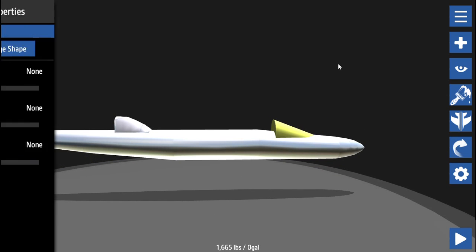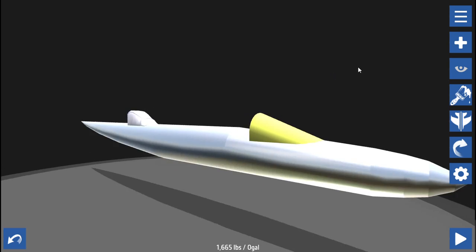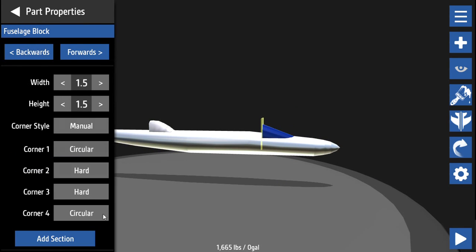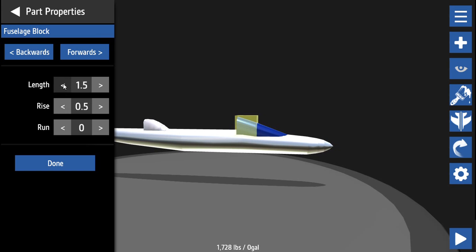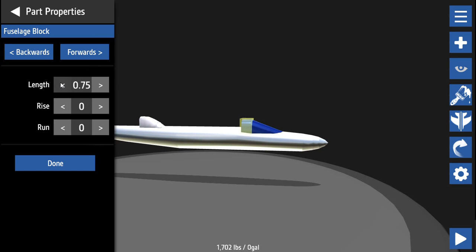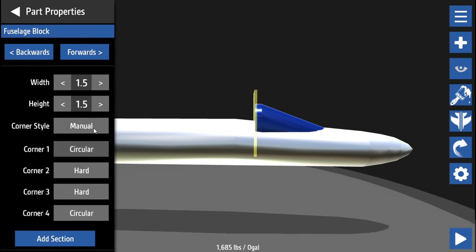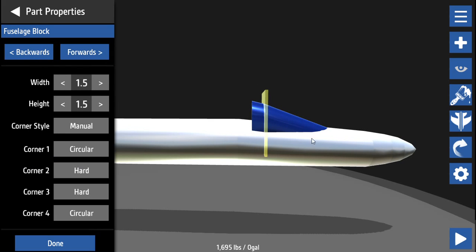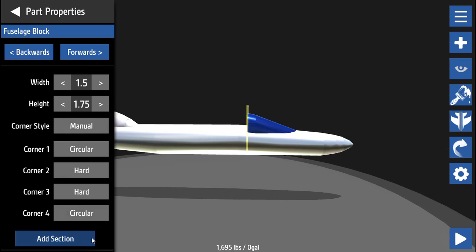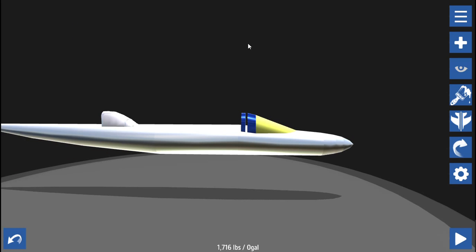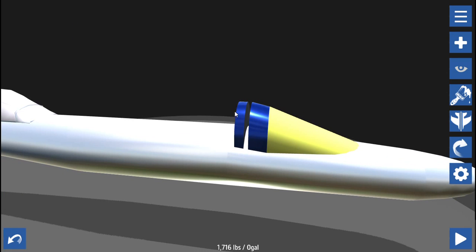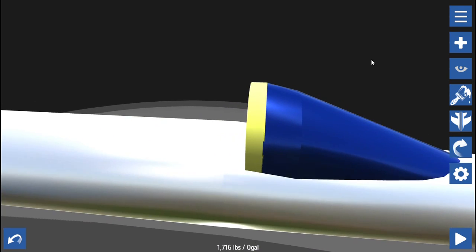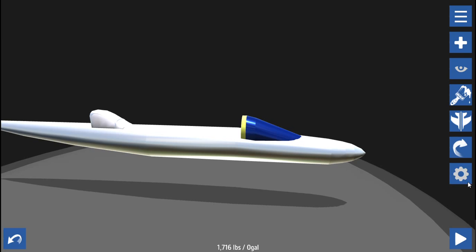Alright, so we're just getting this blended to look how I want it to look. And so far it's looking pretty good. So I usually go like that, and I changed the height, and now we have a slight curve. And then what we can do is go down to, see, this happens a lot. Okay, so we go down to 0.25, and then we nudge it forward so that it fits there.